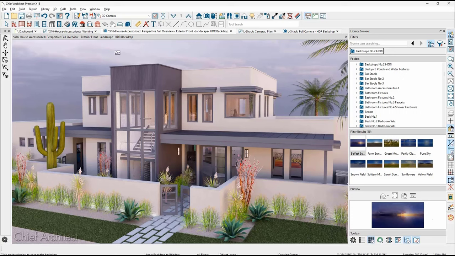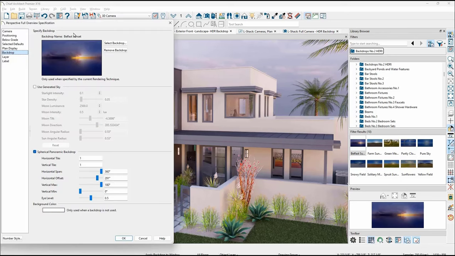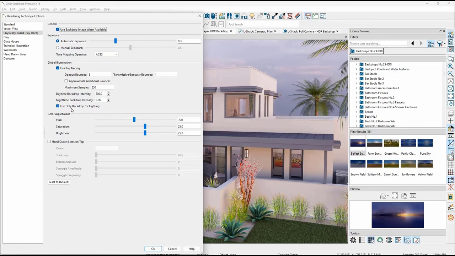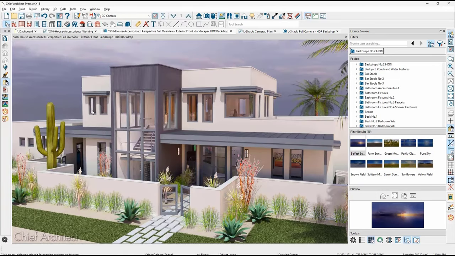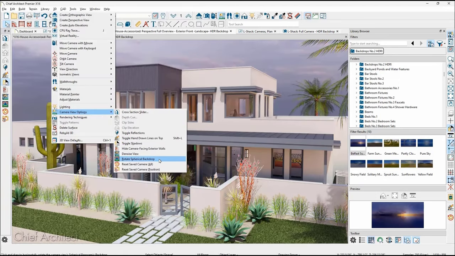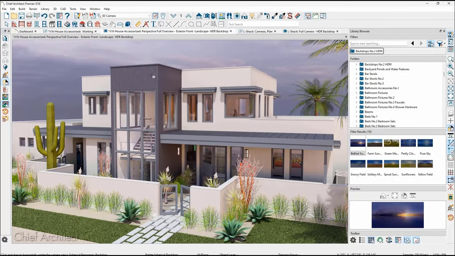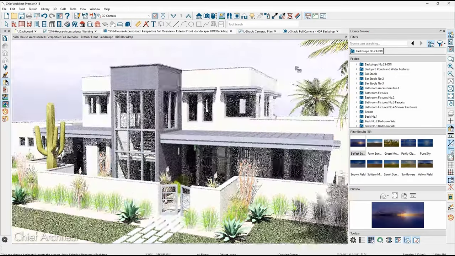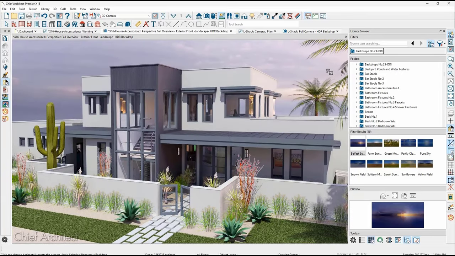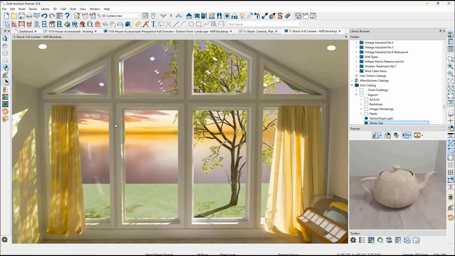In ray trace 3D scenes, select an HDR backdrop and then it will automatically mark the spherical backdrop option. In the camera settings is the option to only use the backdrop for lighting. In the render scene, the backdrop can be rotated side to side with the Rotate tool under the camera view options. HDR images can add significantly to the quality of your render scenes, in particular for exterior renderings.